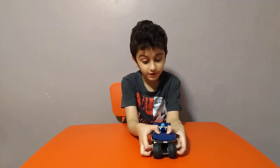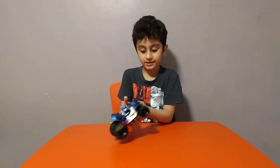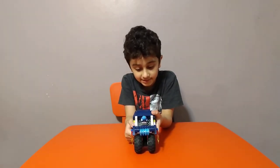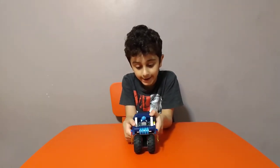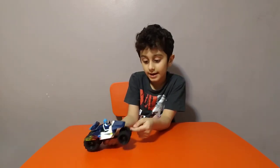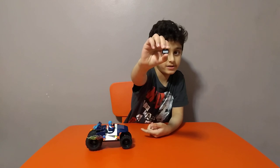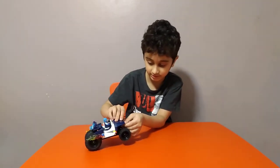So here's the front, and you may see the number plate over here, and the plate is HA60128, and you just take it off here. I'm just going to stick it back on.